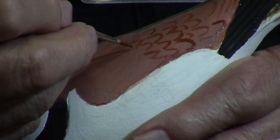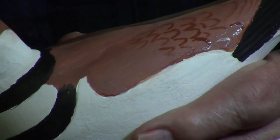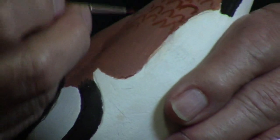How about, can we have a show of hands of people interested in details of making legs and feet for birds? Okay, looks like there's enough interest. So maybe sometime in the future, we'll set something up.